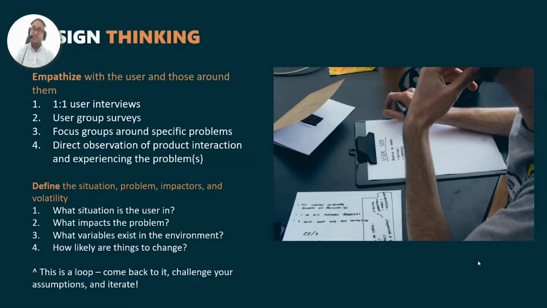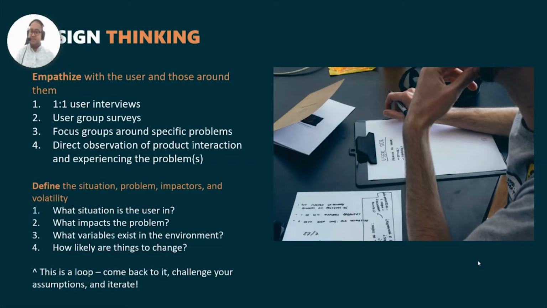I use this one specifically for my product when I want to understand what people's overall satisfaction scores are for specific parts of the product, or whether they need access to specific bits or whether they're interested in specific parts of the product. So surveys are great for that. You also have focus groups around specific problem spaces. So if I want to dig into one specific portion of the problem, one specific portion of the product, focus groups are wonderful for that space.